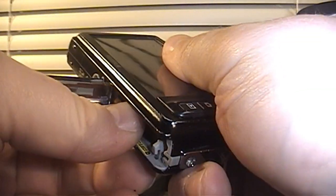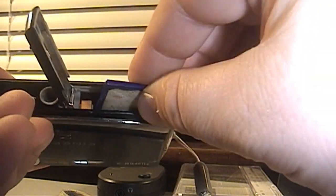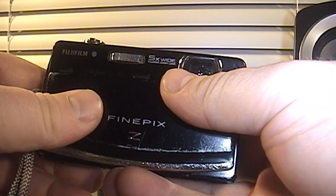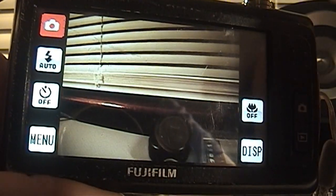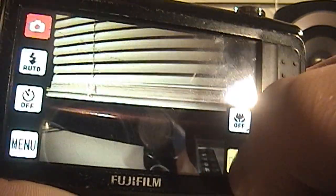That little tiny nub is the only thing you have to grab onto to use the zoom. You probably noticed the lack of joysticks, controls, and buttons on the back of this camera, because this is actually a touchscreen camera. So I'll just flip open this front cover — since this is a touchscreen, everything is done through that, and not physical buttons, like turning on and off macro and turning on and off the on-screen display.